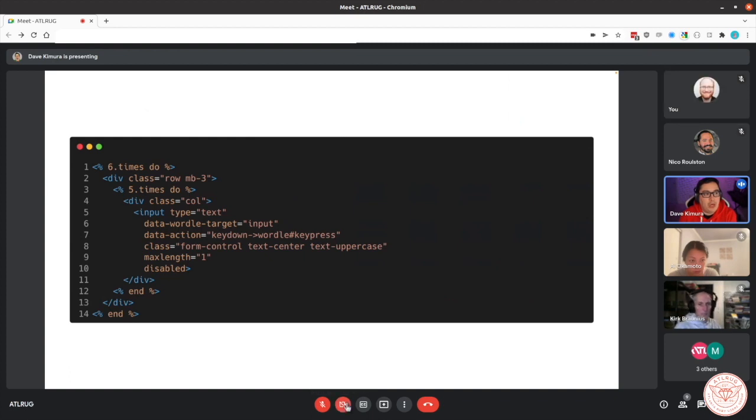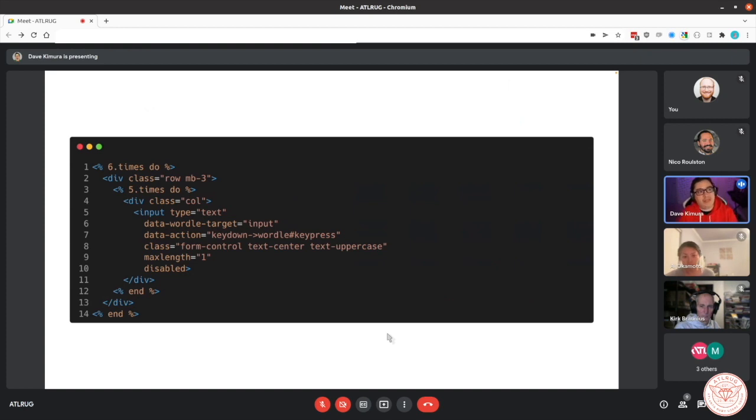This input box also has a few specific things. On line 8, we have a class. I'm using Bootstrap in this example, so I have form-control just to make it look nice. But I'm also adding Bootstrap classes for text-center and text-uppercase, just to keep things consistent for a more visually appealing game experience.